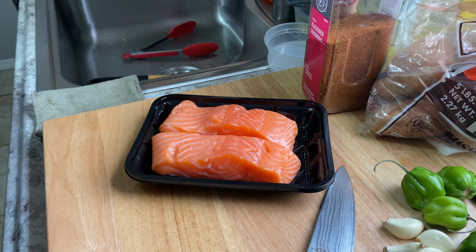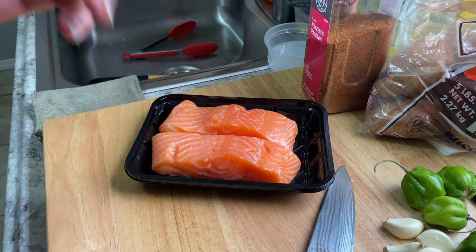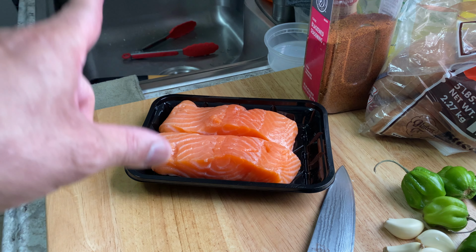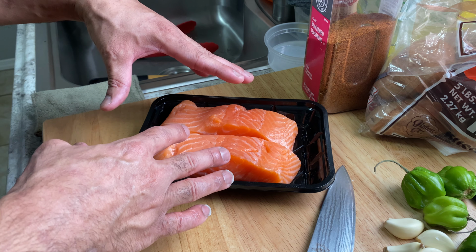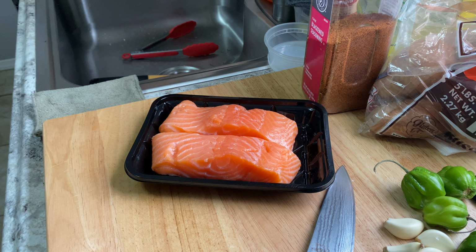Anyway, my cousin Crystal, shout out to Crystal, she asked if I'm gonna do a video, and why not take the opportunity to do the video? So I already have over there on the stove some jasmine white rice that I did. This is the salmon for my amazing customer Johnny Utah. Shout out to him. And I'm just gonna show you how I get down with the Spanish rice, arroz con pollo, JV style, with some blackened salmon.